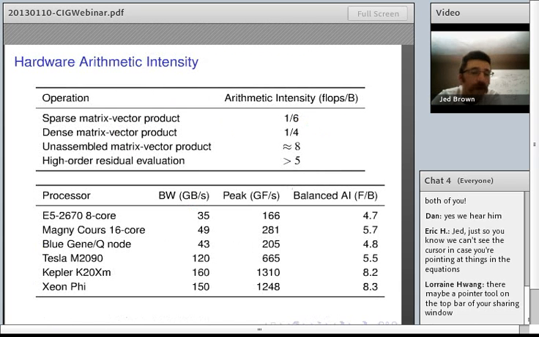So if we look at what hardware actually delivers to us, we get a lot of flops. All the assembled matrix operations get a quarter or less than a quarter of a flop per byte that gets loaded from memory. This is because the entries just don't get used for very many things when we apply the operator. Whereas if we go unassembled, or we're doing residual evaluations, then we do a lot of flops locally. The hardware, meanwhile, is giving us like 8 flops per byte, and the expectation is that this trend will continue and the number of flops per byte keeps going up.